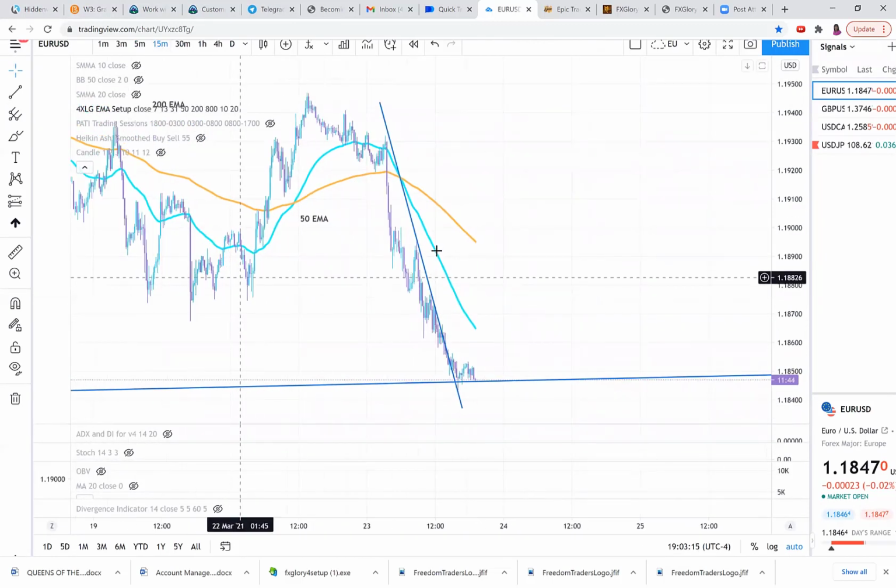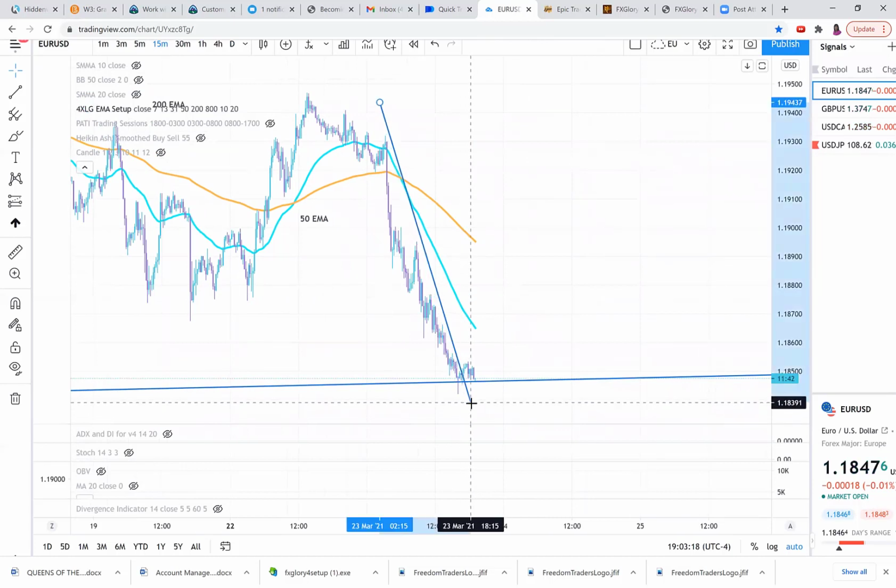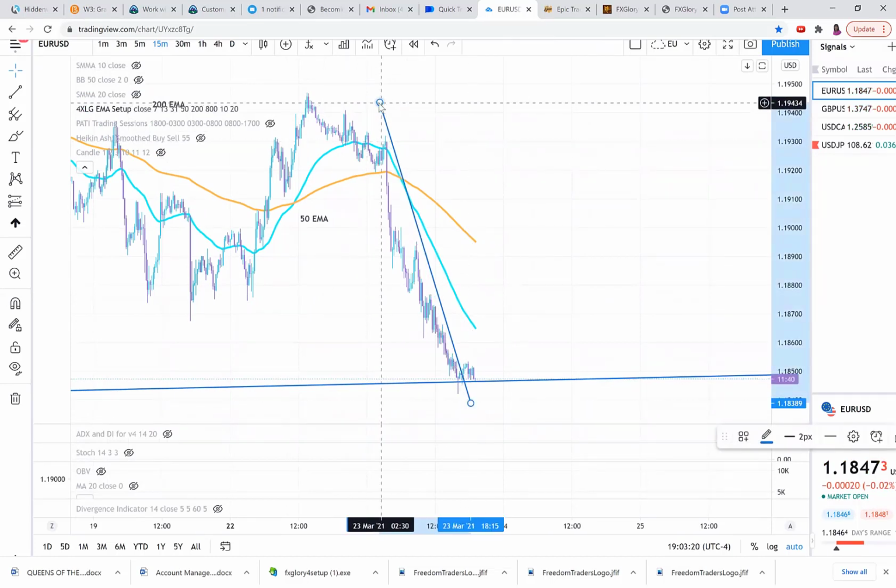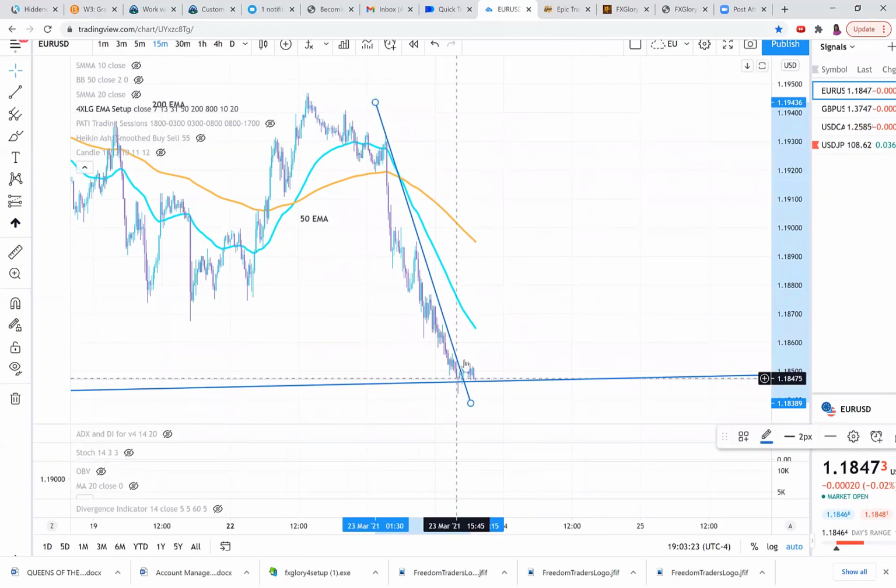So if we had this trend line drawn here, we can see that price has broken it. When price breaks out of a trend line, it's not necessarily an indicator to just jump right into the opposite trade. But if we got into the trade here, notice that the candles are below the 50.